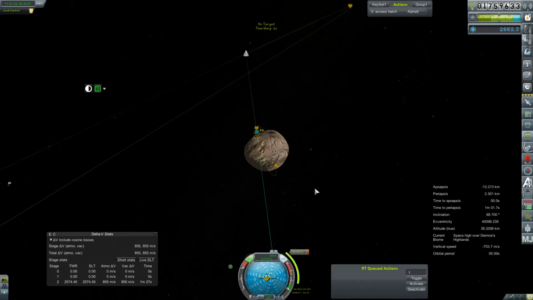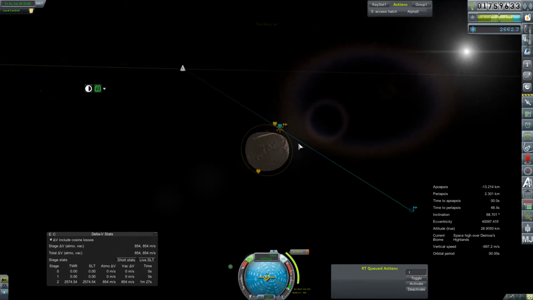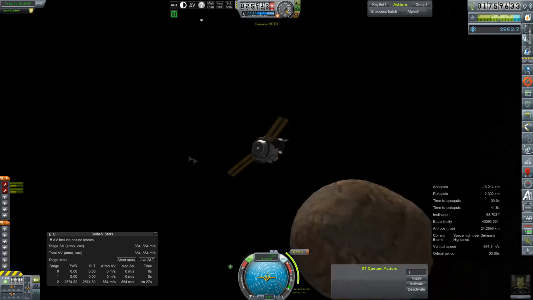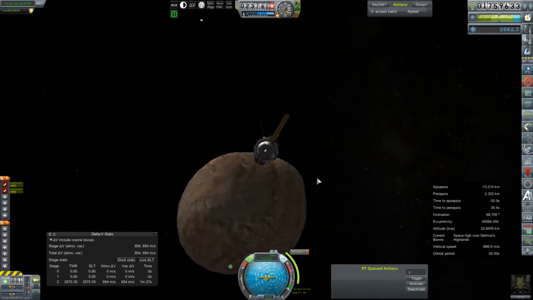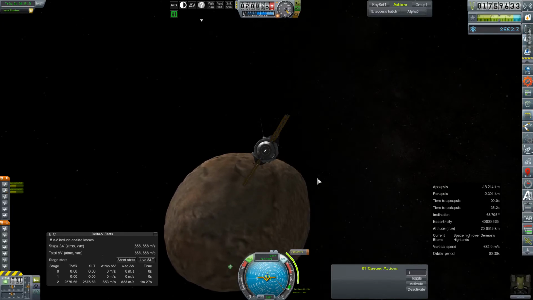Okay, node in 1 minute. Okay, let's write it into about the 35-second mark. Oh, we're already here. Ullage. Let's get a nice view coming in. There it is. Coming up pretty quickly. Ignition.